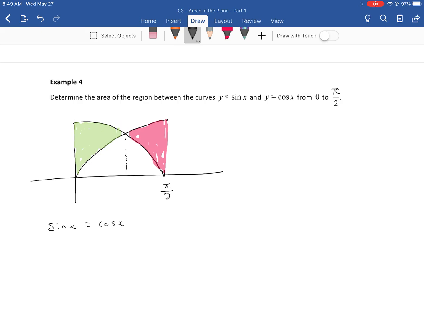And I chose this example on purpose because university profs love this little situation, because solving the equation sine x equals cos x is actually pretty straightforward. But it's not something we study a whole lot in high school at any point. So it's an equation that can be quite perplexing when you first see it. It's tempting to bring that cos x over and go sine x minus cos x, and then you're really nowhere, like knowing what to do with that, because it won't factor or anything like that.